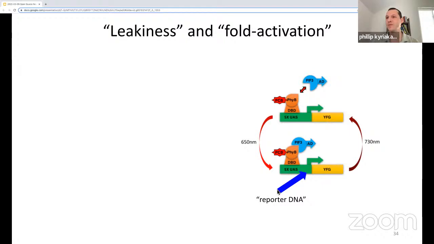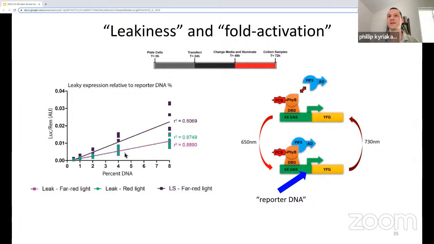So what I did is I put more and more of this reporter DNA in the cell, with some filler DNA so that they all get the same total amount of DNA. You can see here, these two lines are where I put a higher concentration of this reporter DNA in red and far red light, but it didn't actually have the optogenetic switch. I just did that as a control to make sure the light wasn't doing anything. You can see there's more gene expression the more DNA I add, even though there's no optogenetic switch there. So that's measuring the baseline, or basal level, of noise of the system.